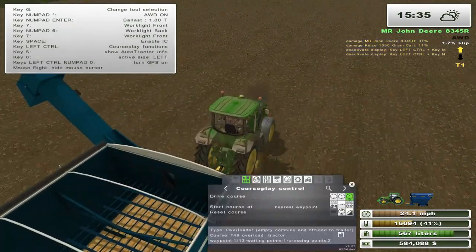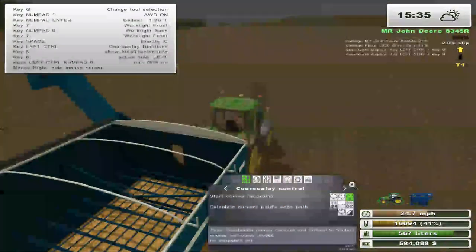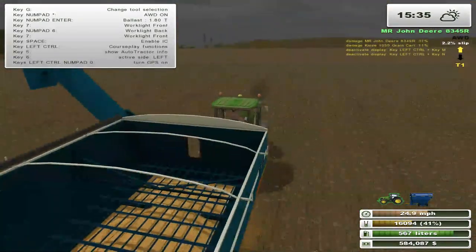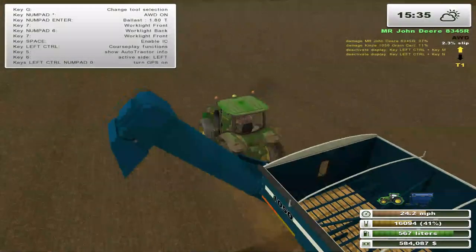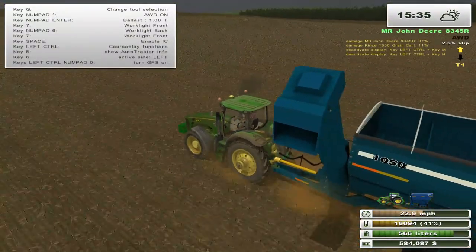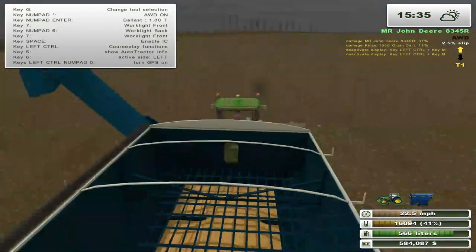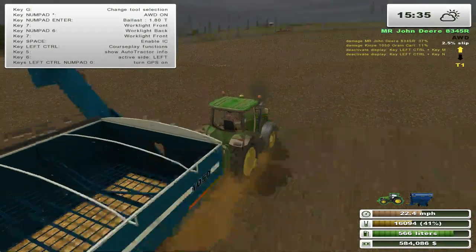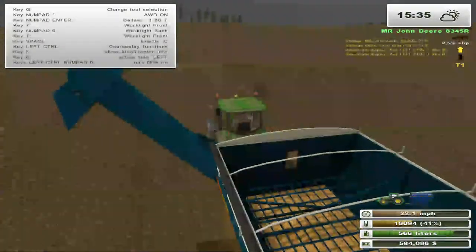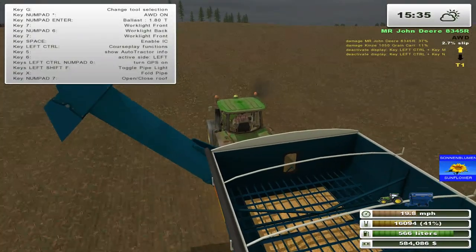Oh, I should mention too, I do have Course Play working again. I'm not entirely sure what went wrong with it. I re-added the mod to the folder. That did not help. I also restarted the computer just to see if that would fix anything. That was, again, a negative. So I went ahead and deleted out the key binding XML file inside of the Farming Sim folder. That might be why my tires aren't working, maybe. I don't know. That seems to work.